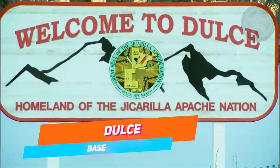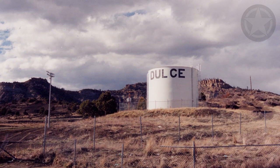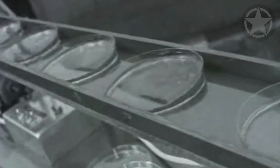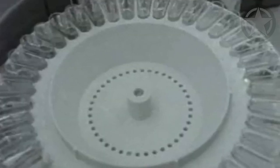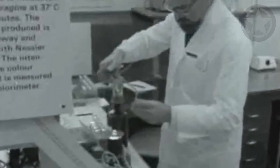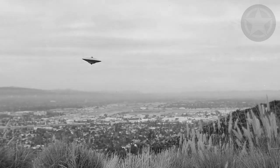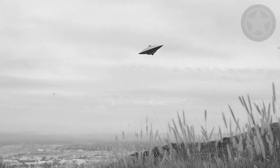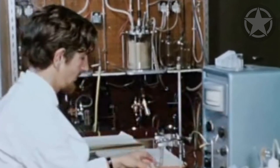Dulce, New Mexico is a small southwestern town, but this little town is home to some of the most secretive underground facilities where unimaginable experiments and technologies are conducted. According to many conspiracy theorists, the Dulce base is a seven-story compound beneath the town that houses human-animal hybrids, human-alien hybrids, and extremely advanced technologies. The base was brought to existence in the 1930s, but the rumors of aliens in the area began in the 1970s when unexplained cattle mutilations were documented in the area. Many believe that this secret base was connected to the military and they had humans and aliens working together at the base.